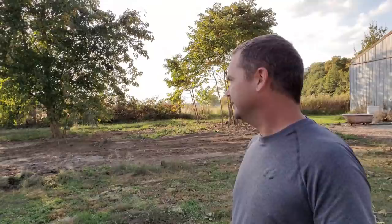So man, I just wish I had a pole barn. Not like that's a pole barn, but that's a gravel floor. I wish I had a workshop. If I had a workshop with some good lighting, something that I could heat in the wintertime, I could be able to do some videos, that's for sure. Any type of weather, any time of the year, that'd be awesome. So hopefully next year I'll build a pole barn. We'll just have to wait and see.